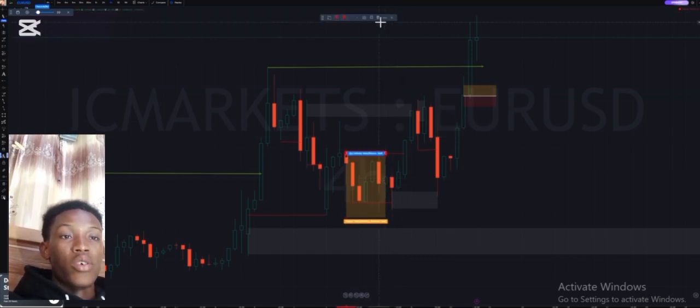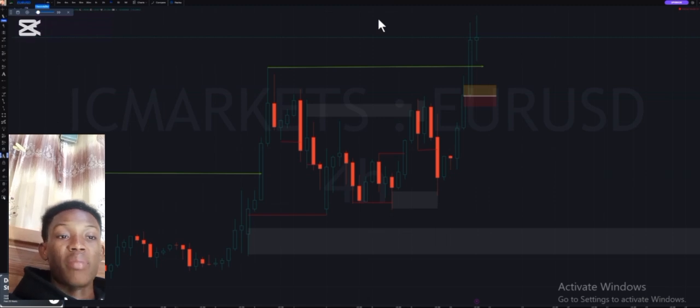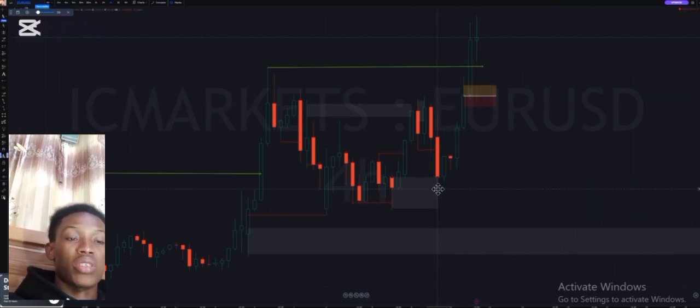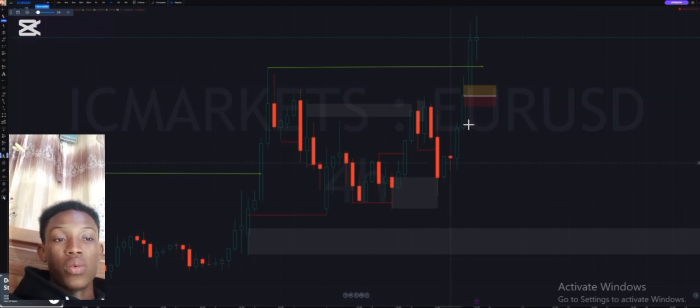Now this is why I was using the bigger picture to take my entries, take my trades. If you look at this candlestick, I also spotted this on the bigger picture, so that was why I was targeting these points from this point to this point, and I get out. And now when I got to the bigger picture, look at the way this candlestick is. Now this is the range. Price broke out of this range aggressively.